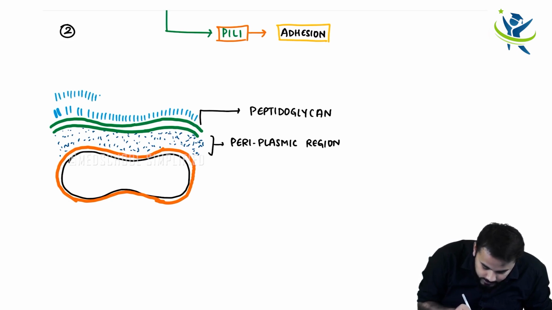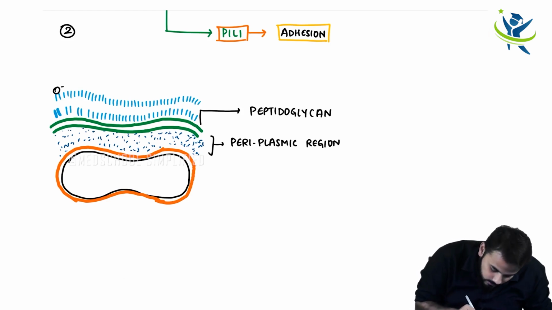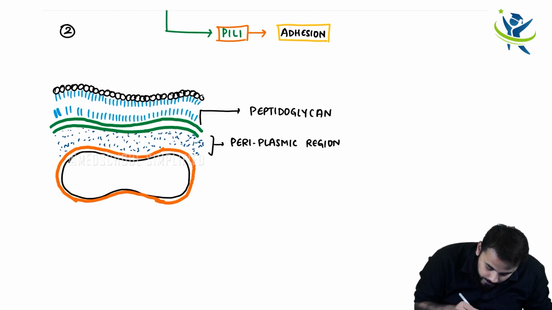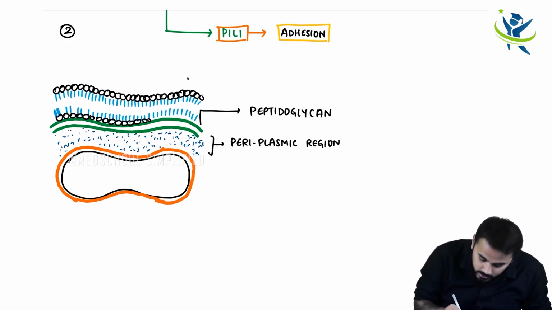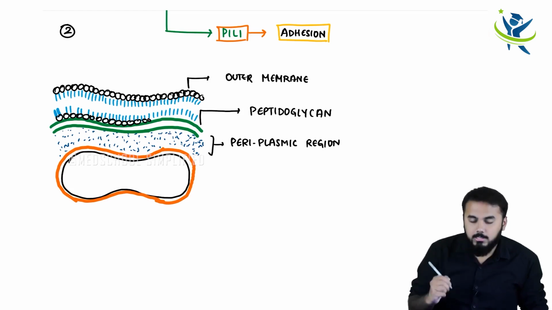I hope all of you know what is the name of this membrane, guys. It is worth drawing and worth explaining because these things really confuse you. So can you name this membrane here? Yes. So I hope you have seen this. This is called a phospholipid bilayer, right? And the name of this membrane is outer membrane. By nature, chemically it is a phospholipid bilayer, but basically it is called an outer membrane.